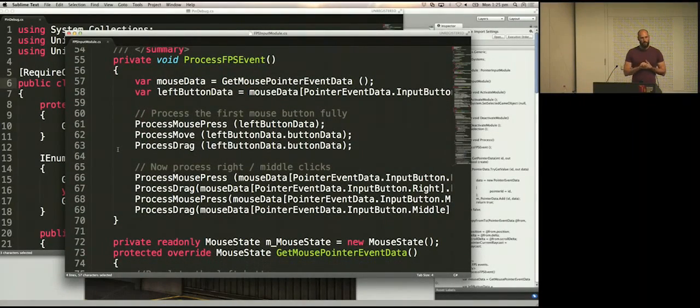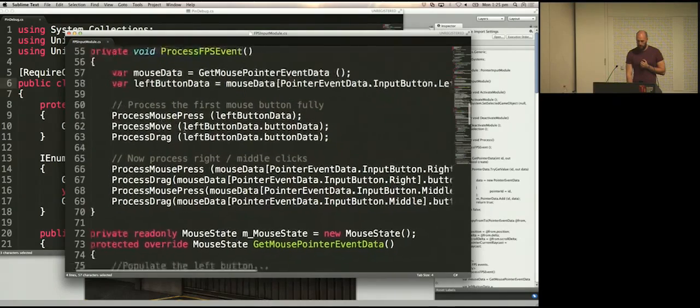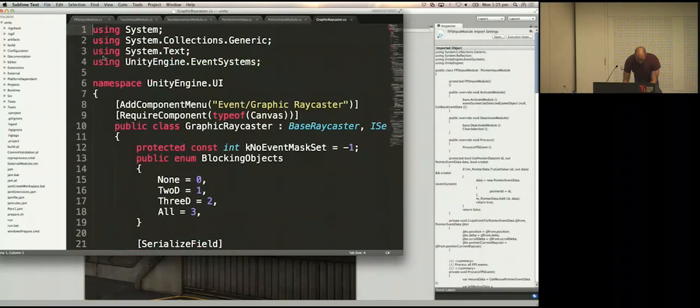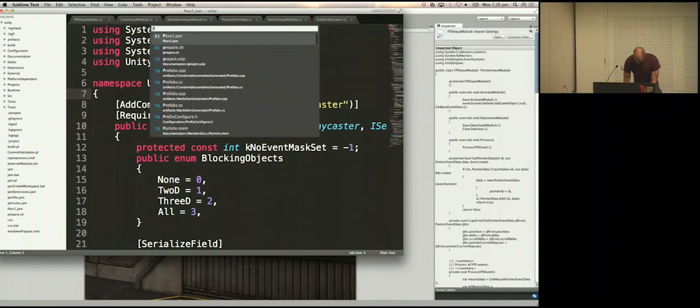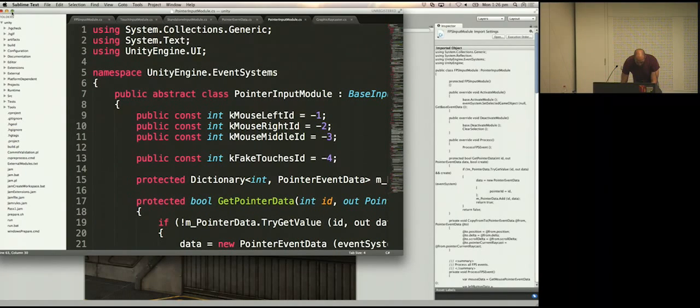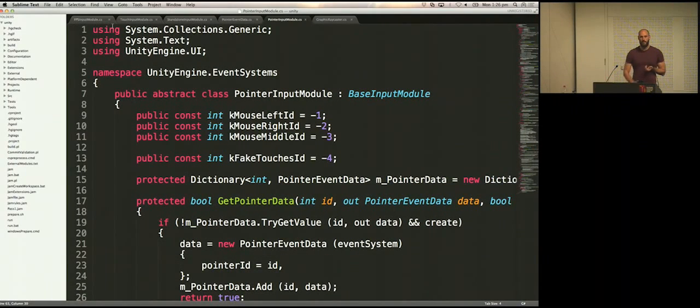So what we do in this situation is we want to create a raycast that comes from the camera, but raycast against everything in the scene where there's a raycast module configured for it. So this is actually quite simple to do. In the base module, which I'll just open up now, hang on a sec. The pointer input module provides a whole bunch of functionality with regards to pointing.